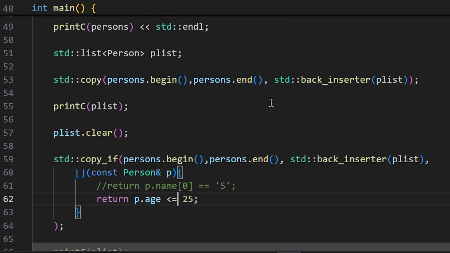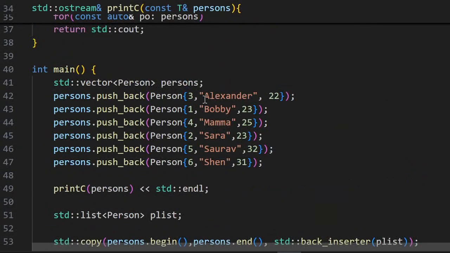So in this case I would expect this to be copied, this to be copied, this copied, this copied, and these two objects left uncopied.